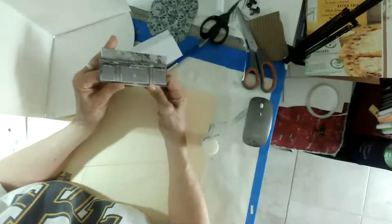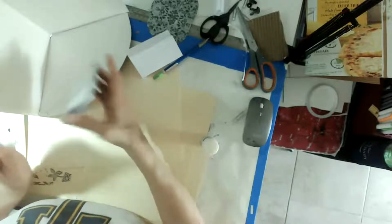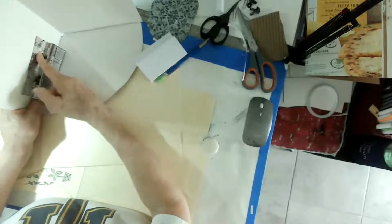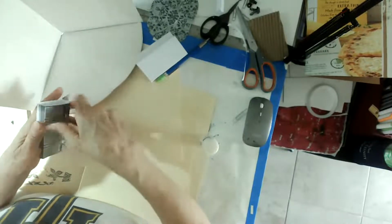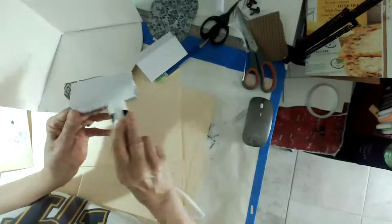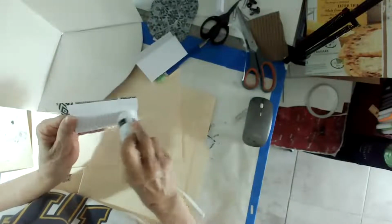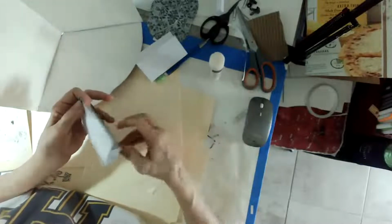So the next thing you would do is glue the bottom of this to your room, and you would glue the wall of it here. And I will do that. Oh, I'm so mad at myself for doing the wrong one. Oh, well. So I'm going to do this, and this, and this. And I hope that this works.